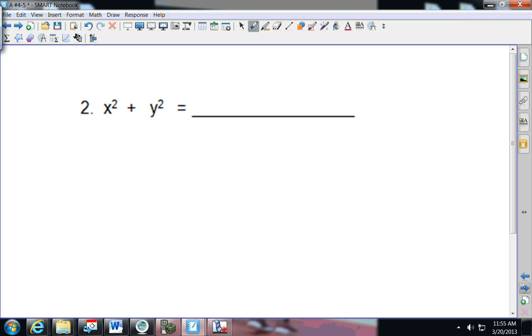So let's look at number 2. First off, it only has 2 terms. To be a difference of squares, though, it has to have a minus sign in between it. Does it? No, it has a plus in between. This one is not factorable. It means that I cannot split it up. There's nothing else I can do to it. The only thing I could do is look and see if there's a GCF to pull out, but there's not. So right now, there's nothing we can do with it. Eventually, there will be in the next unit that we do.